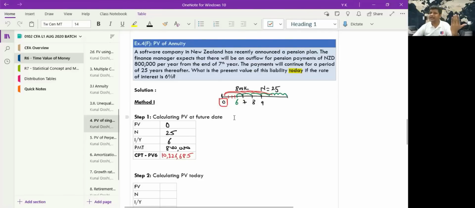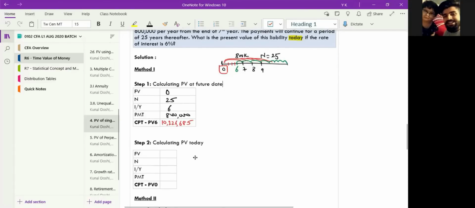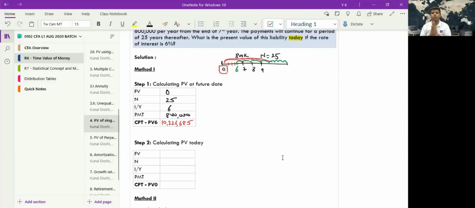But what do I need? I need the present value not at the end of the 6th year. I need the present value at the end of the 0th year, isn't it? Yes, sir. So now, if you imagine from the point of year 0, you have a cash flow at the end of the 6th year, which you have to bring to the present. So can I say right now on your screen, your PV will now become your FV. Yes. Isn't it? So already in your calculator you have the PV, right? Just press FV and it will automatically become FV there.